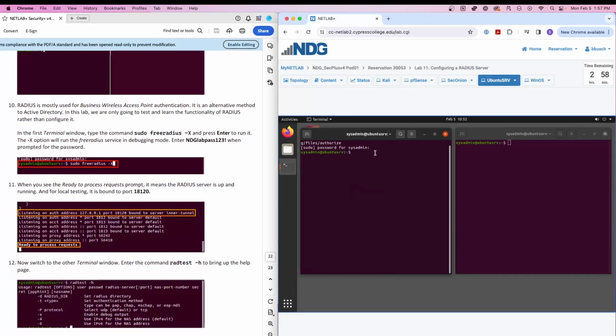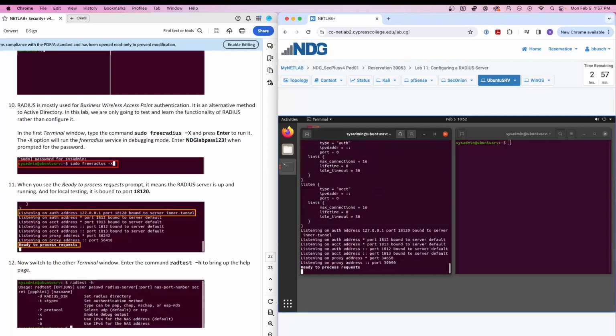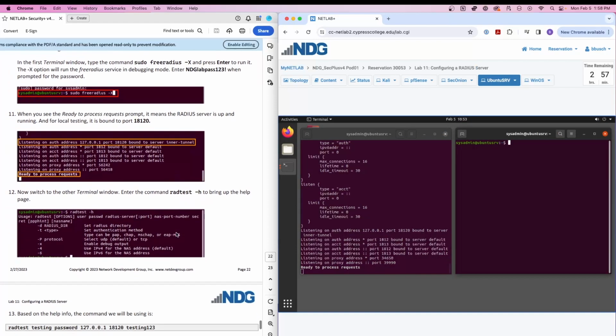Okay, so now remember the FreeRADIUS server was inactive, so we're going to start that up on the left side. We'll say sudo freeradius -X. Okay, so you can see that it's currently listening, and this is an important thing to always remember. 127.0.0.1 is what's called a loopback IP address, and it's basically the local machine. Because it's running locally, and it's kind of like a local test, that's why it's using that local loopback. So that's currently running on the left side.